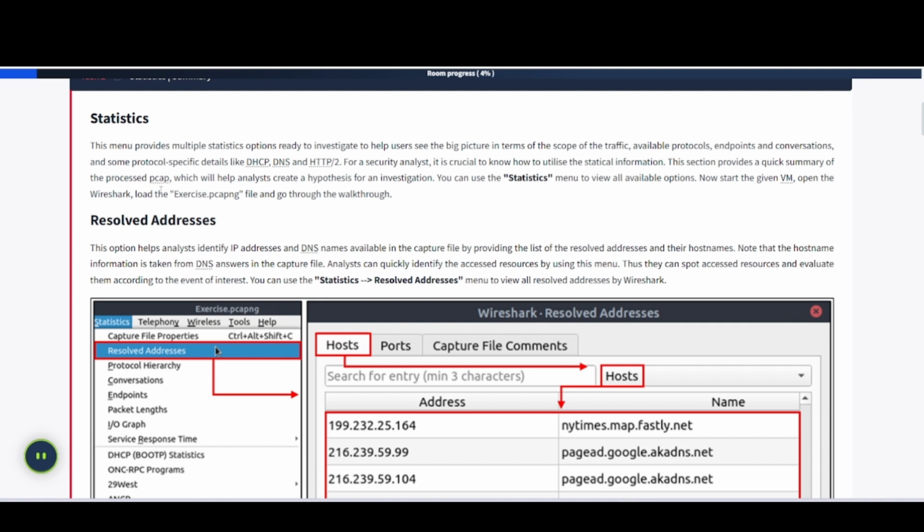This section provides a quick summary of the process to PCAP, which will help analysts create a hypothesis for investigation. You can use the statistics menu to view all available options. Now start the given VM, open the Wireshark and exercise.pcapng file and go through the walkthrough.